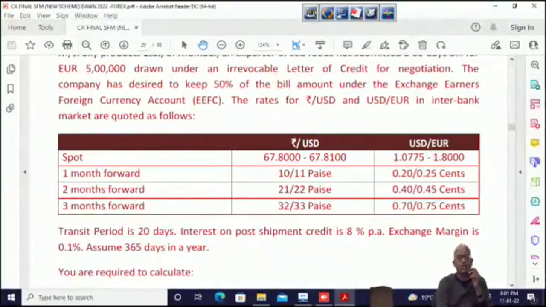And I request you that if you have references, you can verify with your references how it happens in real life. So I may not go into it. A student is writing, why didn't you apply the margin on the USD per euro exchange rate? So are you going to apply the margin twice? Then 0.1% first deducted from rupee per USD, then 0.1% deducted from dollar per euro. Have you lost it? The margin is to be deducted once.